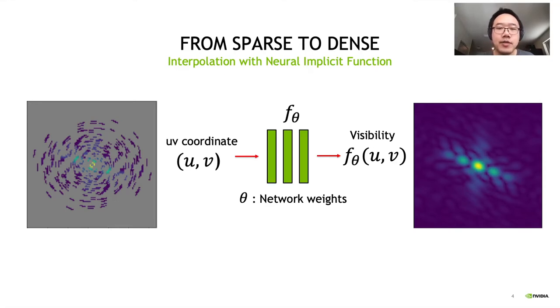Generally, our method consists of two stages. The training stage where the parameters of the network are optimized. The inference stage where the dense UV visibility map is recovered given the estimated network parameters.